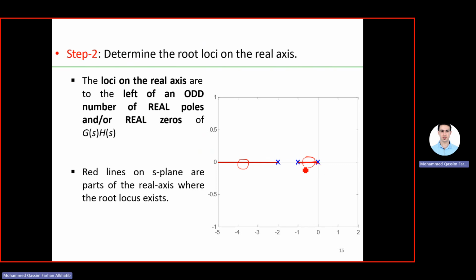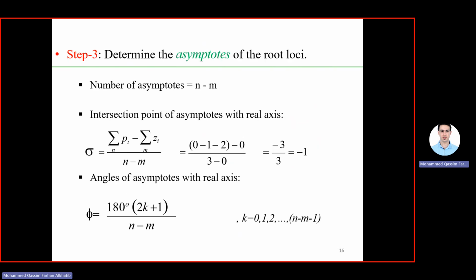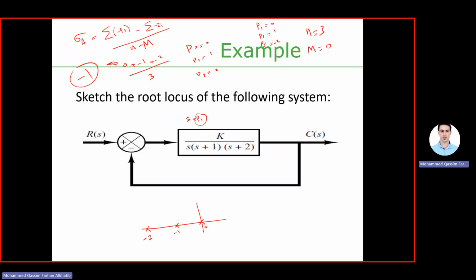The poles will intersect. This one will go to negative infinity. Why will there be an intersection here? There is no zero. If there is a zero, from pole to zero, it will stop. But from pole to pole, it will not stop. But it's just saying that my lines are located here. All right. So sigma is the intersection point of the asymptotes with the real axis. So that's a -1. So go back here. Here's my sigma.